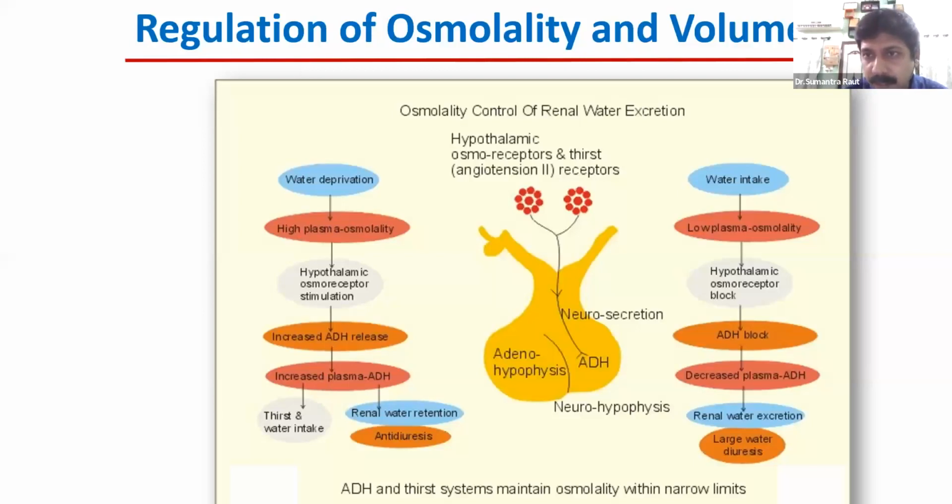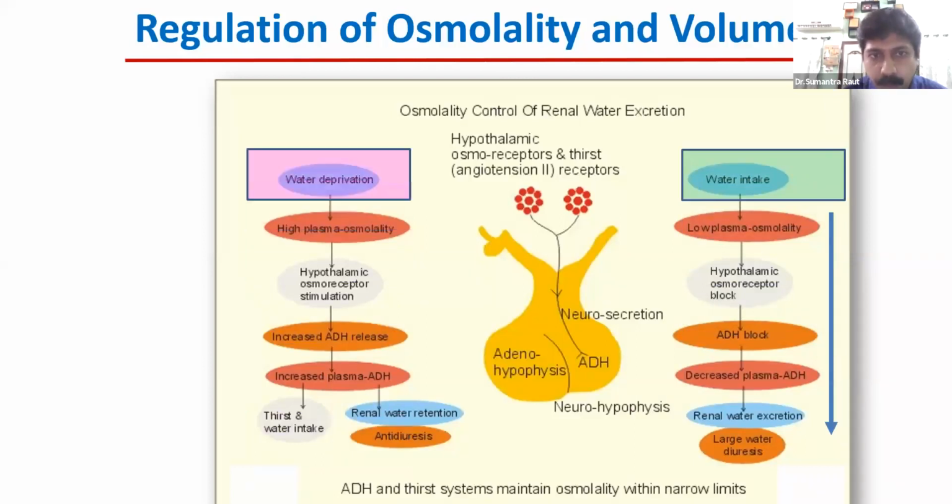At that time this circle is cut, and that's why ADH secretion stops whenever the cerebral osmoreceptor senses that the body osmolality is now increasing due to water diuresis. At that time, the reverse happens. ADH starts secretion, there is increased water antidiuresis from the collecting ducts, and the osmolality remains static at around 290 to 300 by this mechanism.